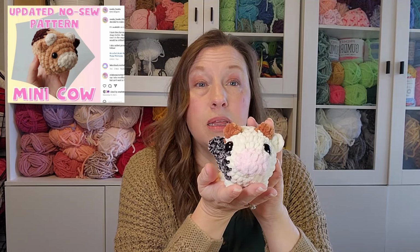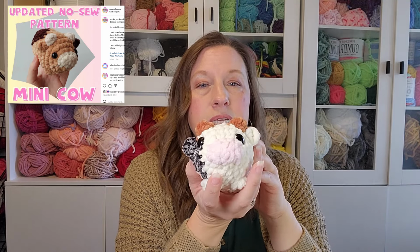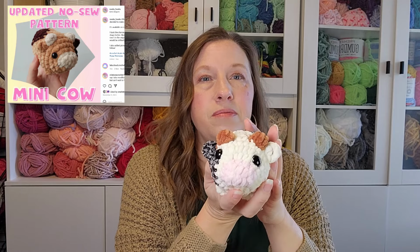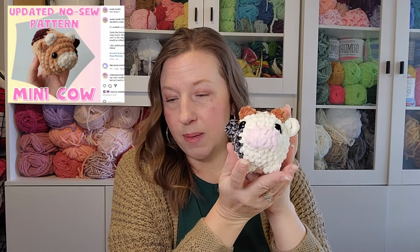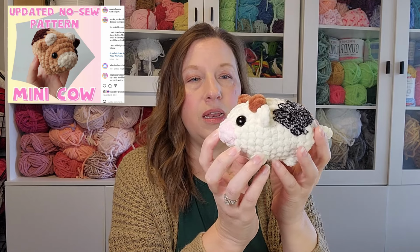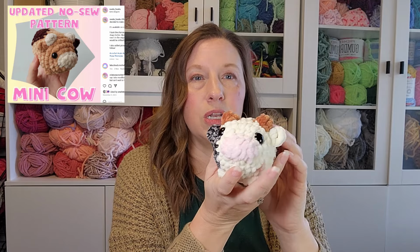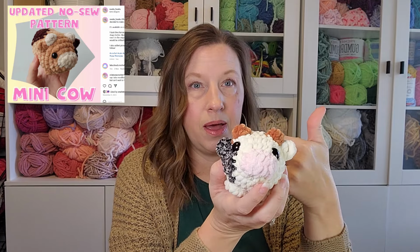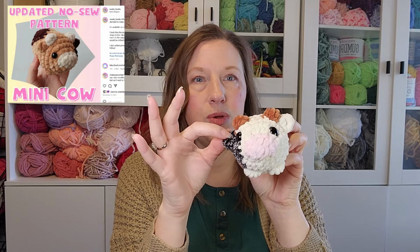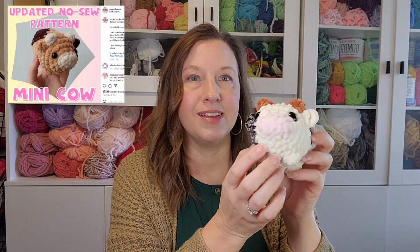I probably sell it. I mean, I think marketability wise, great. I mean, if you had a whole bin full of these and a sign saying mini cows, and people love cows but don't want to spend $35 on my large cows. This mini cow, I think I'm going to do $10 on. I think I can do $10. If I was going to do this again, I think he's half hour or less. Marketability, thumbs up. But also I need to take it to a market and I'm going to modify a little bit of this, I think, if I do it again. So great free pattern. Thank you so much for creating it and sharing it for free.